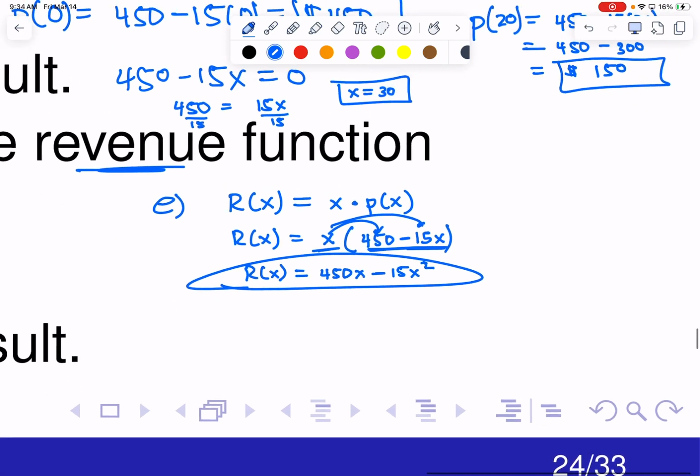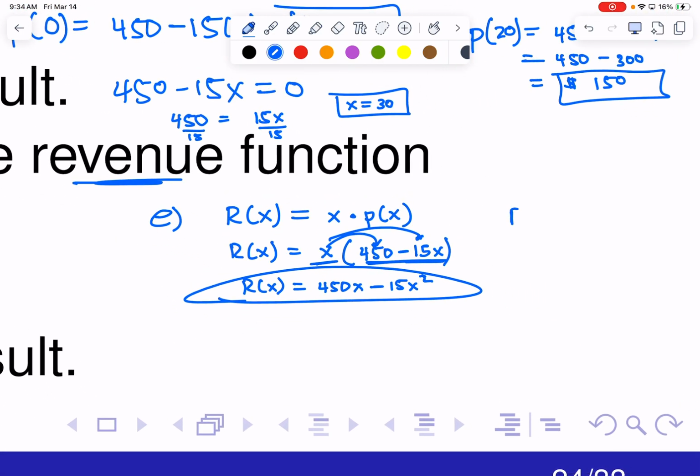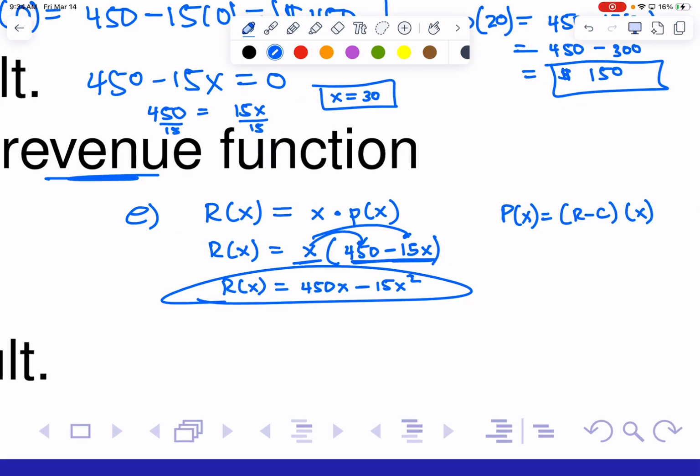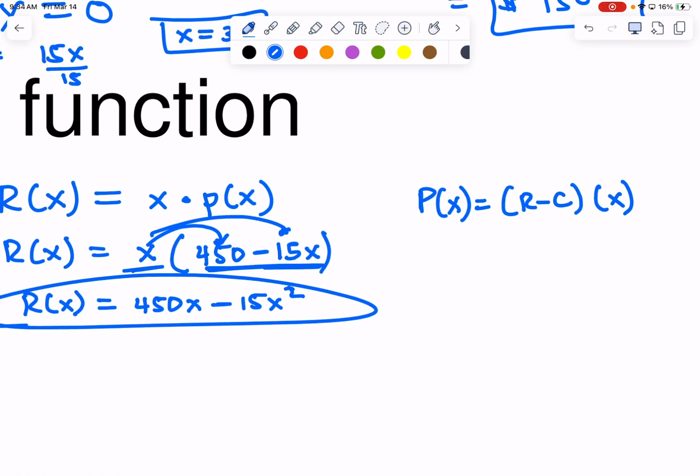What's profit, though? Go to the profit equation from the previous page. How do I calculate profit? You're going to have to take R minus C of X. You take revenue minus cost. And if you don't memorize these equations, and I want you to know, this is in every chapter. I have to teach this every chapter with a different function. Now, the good news is the equations don't change. They're the same every chapter. So once you learn this, you learn it for chapter 1. It's the same for chapter 2. It's the same for chapter 3, just different equations.